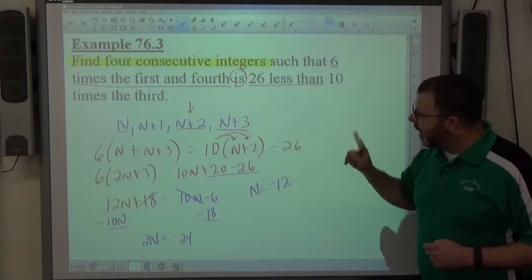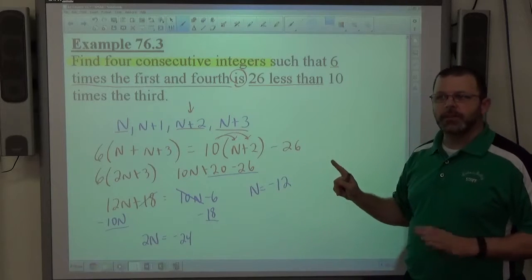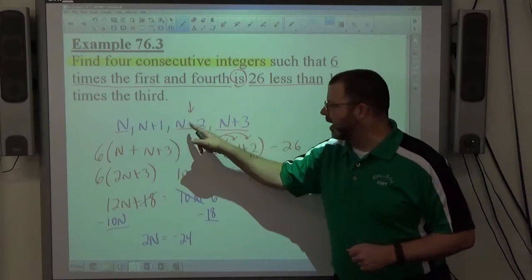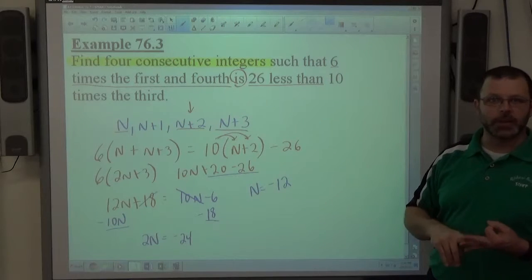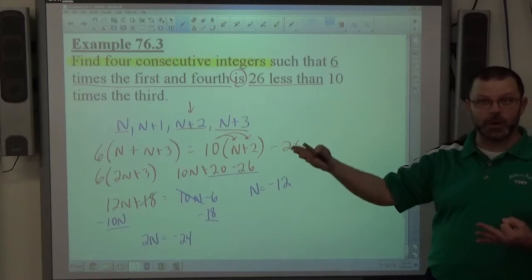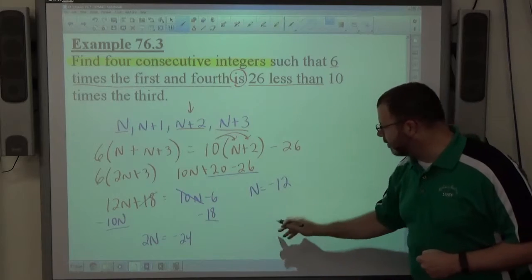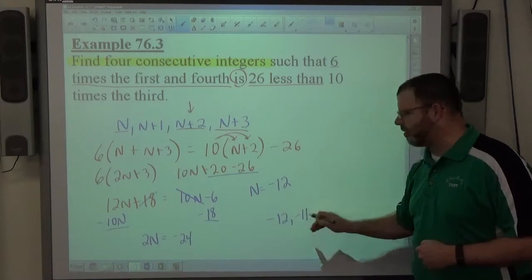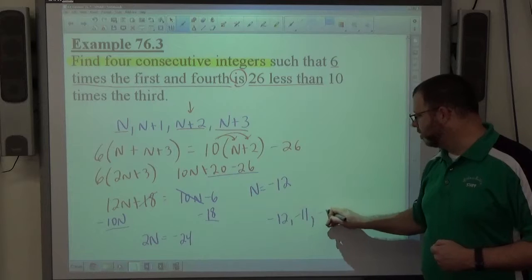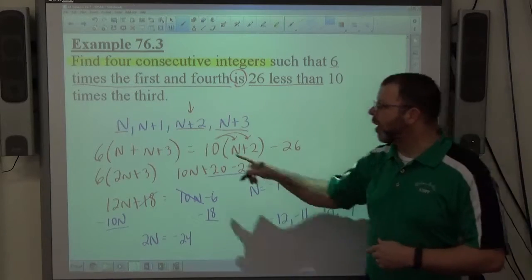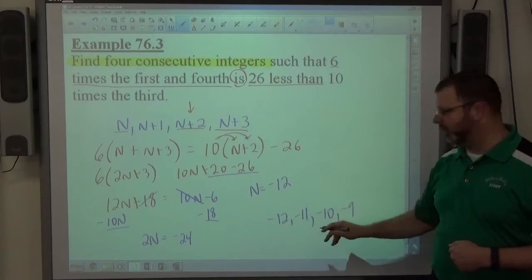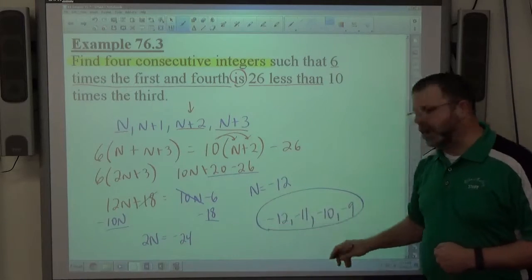All right? Now, with negative integers, let me caution you that we are adding 1, adding 2, and adding 3. And all of a sudden, I see a lot of people putting negative 13, negative 14, negative 15, because they're thinking addition. They see 12 plus 1 is 13. But negative 12 plus 1 is negative 11. And negative 12 plus 2 is negative 10. Negative 12 plus 3 is negative 9. Be careful with negative numbers. You are adding to a negative, so that actually creates subtraction. Do be careful, that does happen.